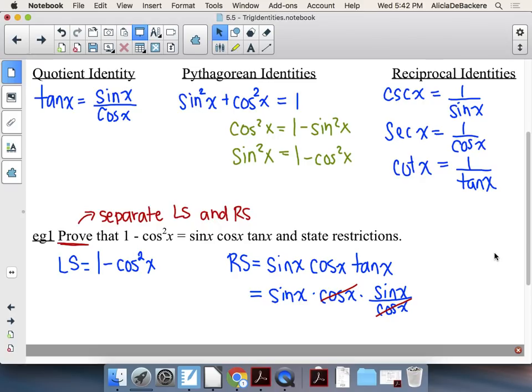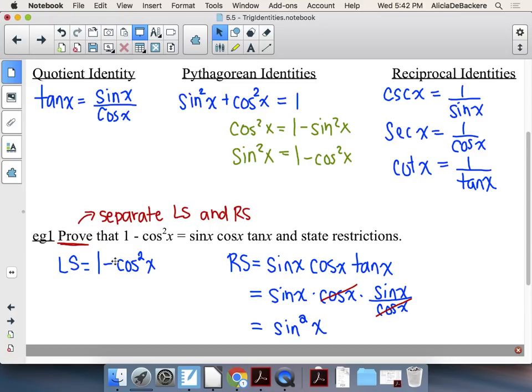So it's the same thing being multiplied twice. That's like sine x all being squared. And remember, our shorthand for that is to write sine squared of x. So that's kind of nice. I've really tidied up the right-hand side here. It does look a lot smaller, but the left-hand side still doesn't match it.